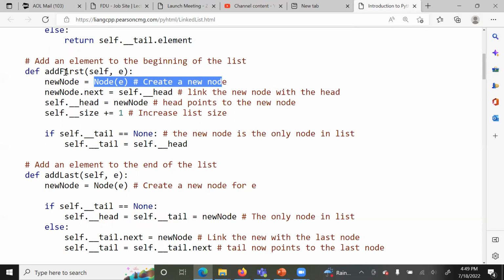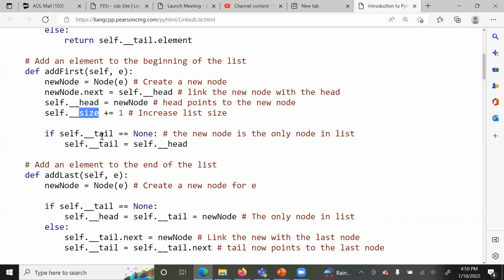Then after that we are going to set first. We are inserting, so we want the head pointer to point to the node that we are inserting. That's why here we say self.head. We assign it to the new node we create .next. Then the new node, we assign it to self.head. Here we say the head points to the new node. Then after that we finish, but we have to increment the size variable by 1 to insert.